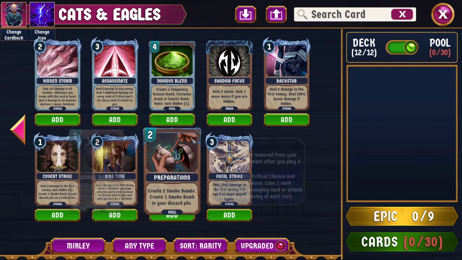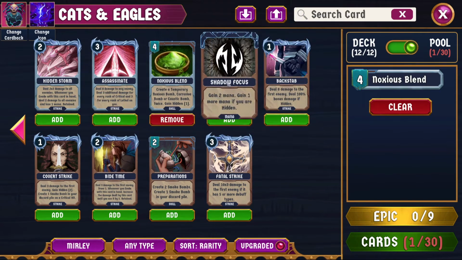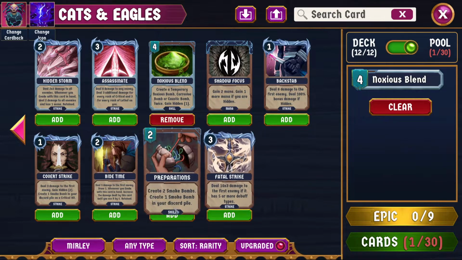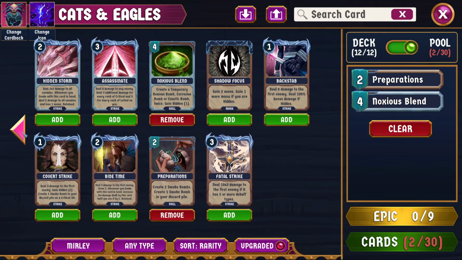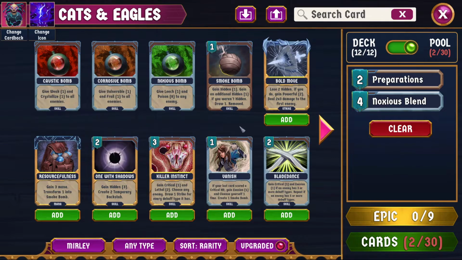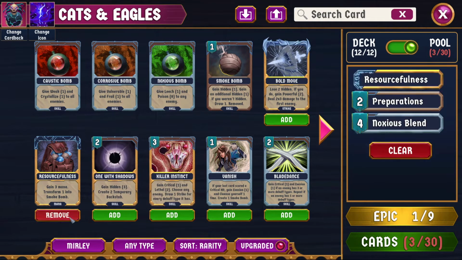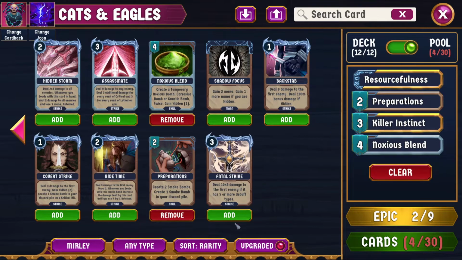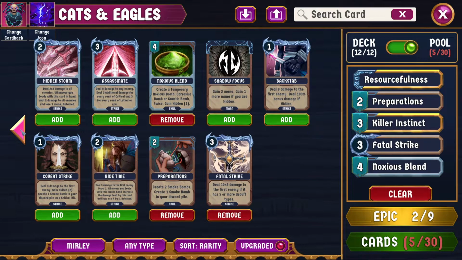So, Mirley cards. Obviously, Noxious Blend we need. I don't think we want more Shadow Focuses. I don't know that we want more Fatal Strikes. We absolutely would take more Preparations, probably. Resourcefulness. One with Shadows is... So, Killer Instinct is good, obviously. I think with Killer Instinct, that gives us a good reason to add the Fatal Strike. It also gives us kind of a reason to add Covert Strike.